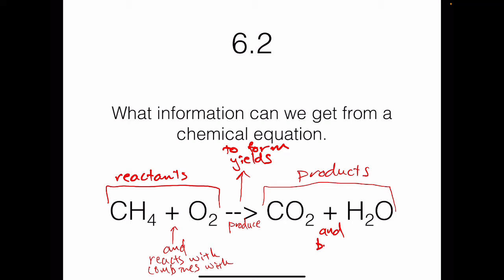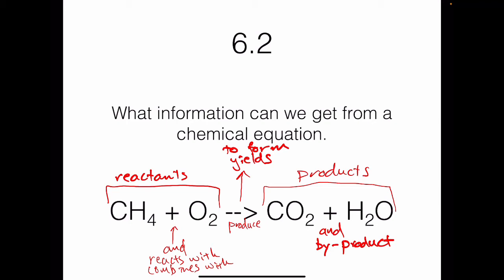Another thing we might see on this side is the term byproduct. So one way of wording this might be CH4 plus O2 yield CO2 and H2O as a byproduct. It just means an additional product. So once we get these key words down, then that's what helps us to put these reactants and products on the correct side.